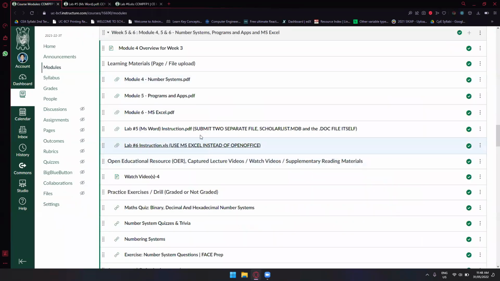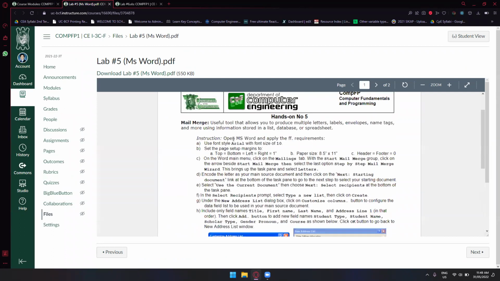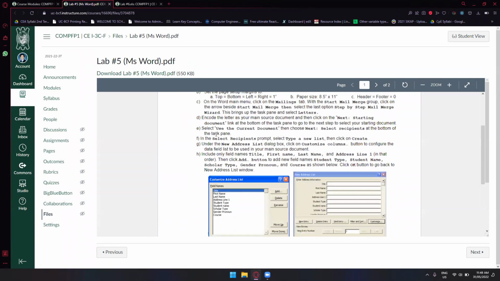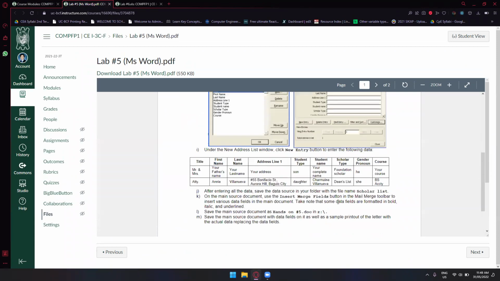Okay, so it says here, submit 2 separate files. The first one is the scholar list.mdb, and then the other file is the .doc file itself, or the Microsoft Word file itself. So as you follow these instructions, let's say from letter A to letter J, you'll be able to create another file which is called the scholar list.